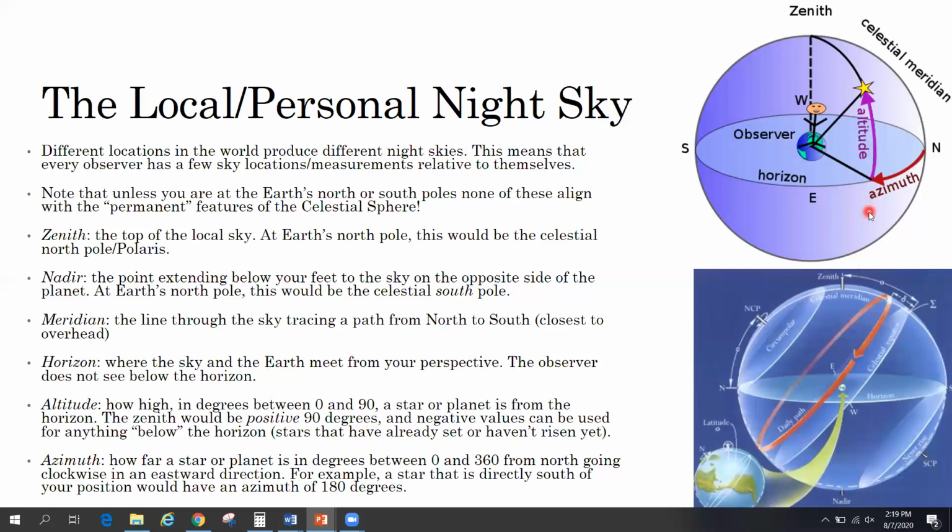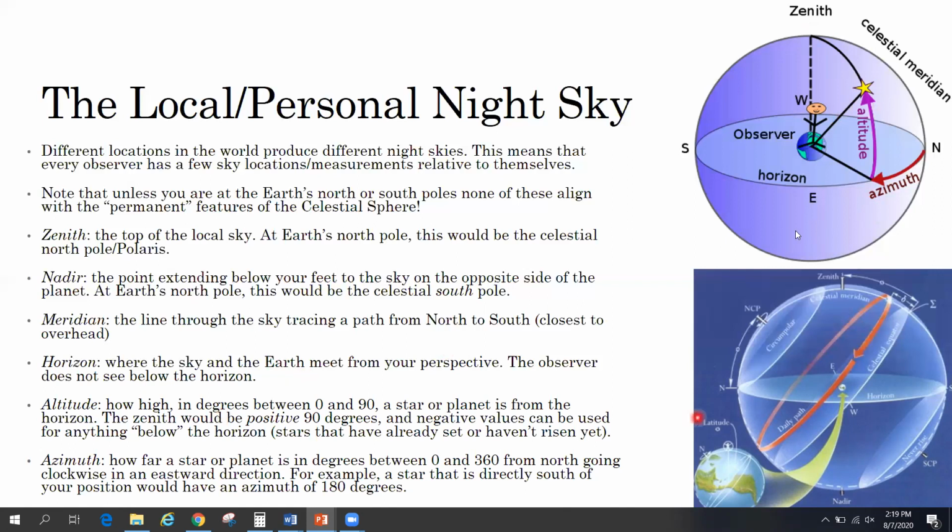So my point there is that if you can see a star in the night sky and you're describing its altitude, that means it's above the horizon, and you can describe its altitude with a positive value. So for example, this diagram here, the star they're looking at is about halfway up to the zenith, which is where you would have 90 degrees. So the altitude of this star is about positive 45 degrees.